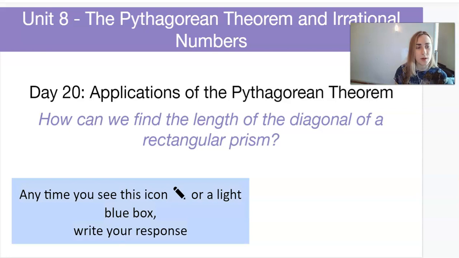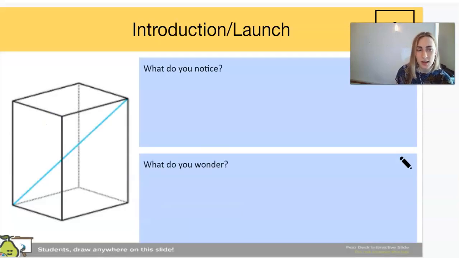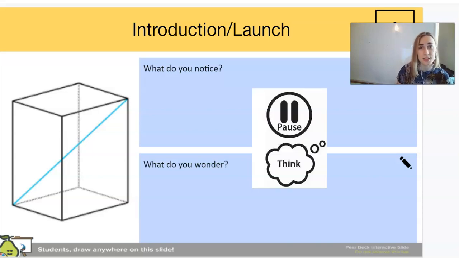Now we'll move on to our introduction/launch on slide A. On this slide, we can see we have an image of a rectangular prism with the diagonal shown in blue. And for your introduction/launch, you're answering the questions, what do you notice and what do you wonder? Take your time to think about both questions, and answer in the blue rectangles.